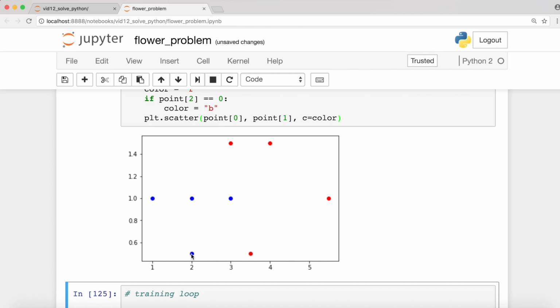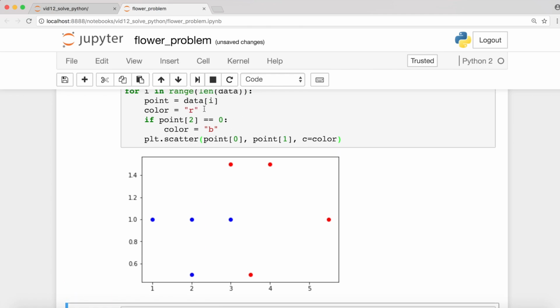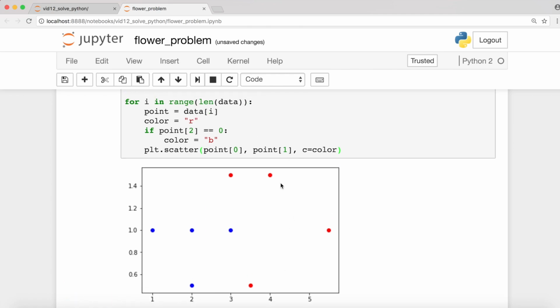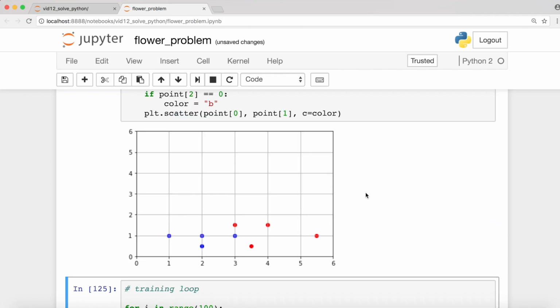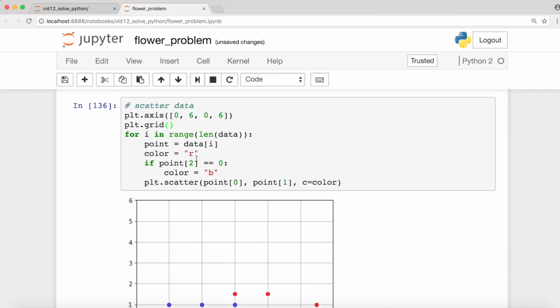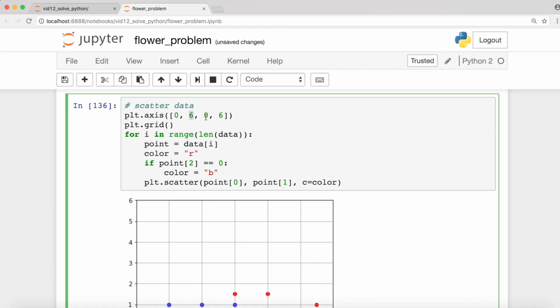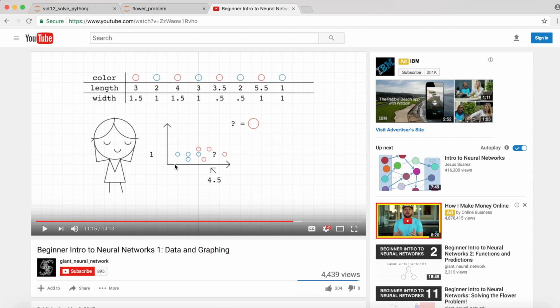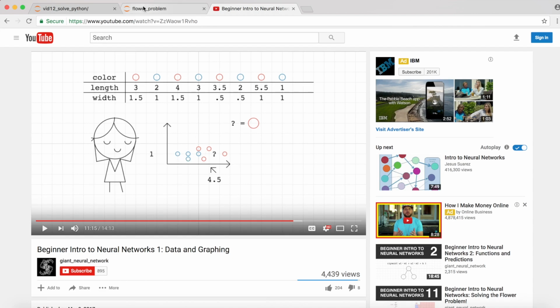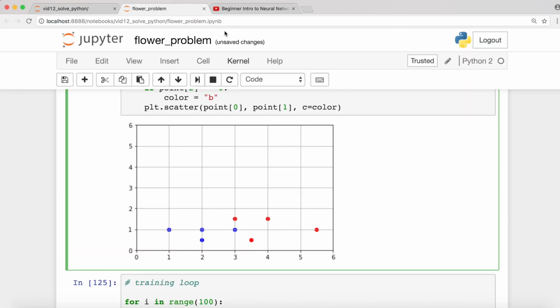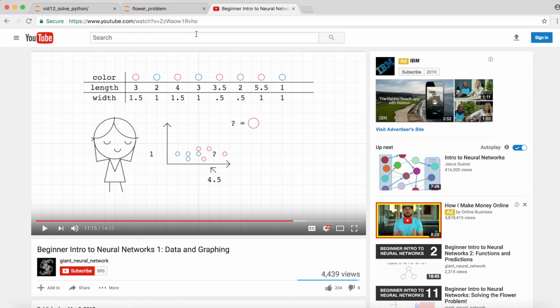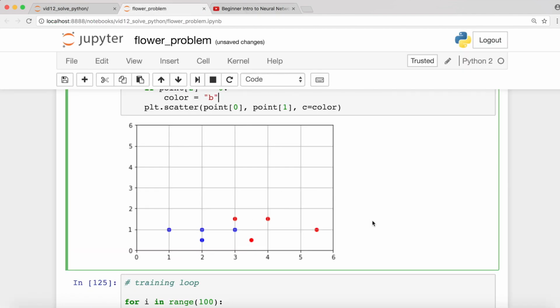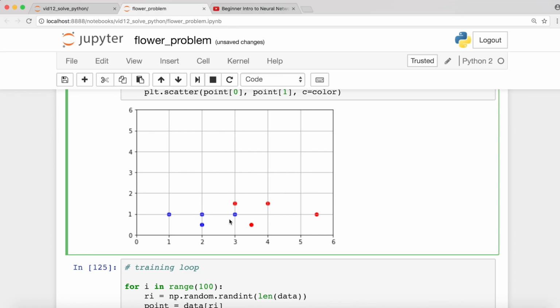So we can see the flower at, well, let's change our axes a bit so we can see this better. Okay, that's better. So we added a grid, plt.grid, and plt.axis sets the x-min, x-max, y-min, y-max of our plot. So we see a scatter plot of our data. Okay, look at those points there. Blue, blue, blue, blue, like a T. And red, red, red, red here. That looks pretty good to me. So those are our points.